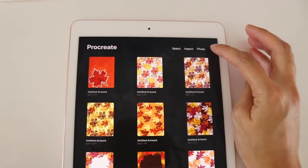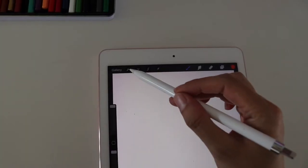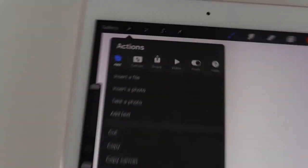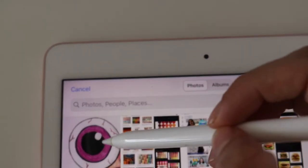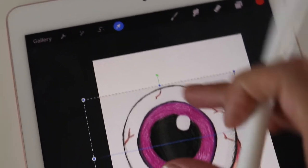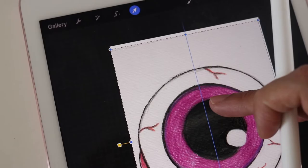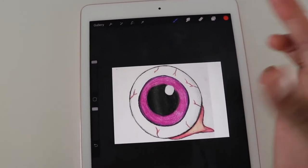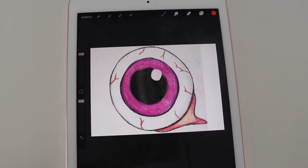This will just be in your Photos. What we're going to do is open up Procreate and go to the plus sign, then go to A4. We go to the wrench, click Add, and then click Insert a Photo. Select the photo. Then we're going to turn it around using your fingers so we can get it to the biggest it can go. This is where the process of editing starts.